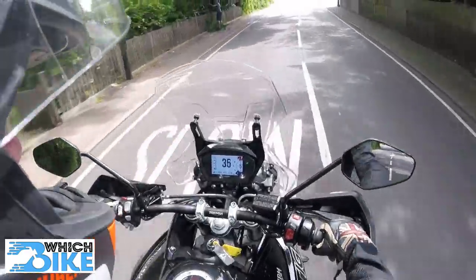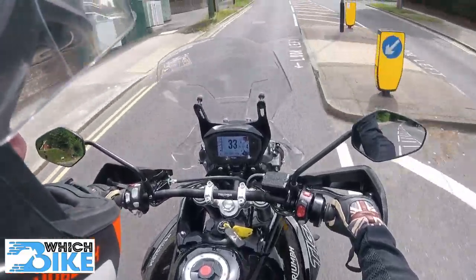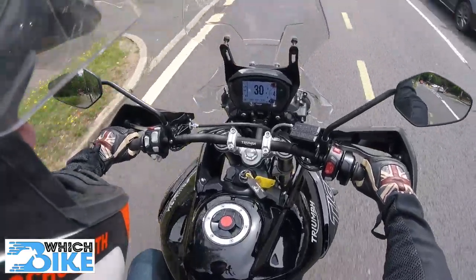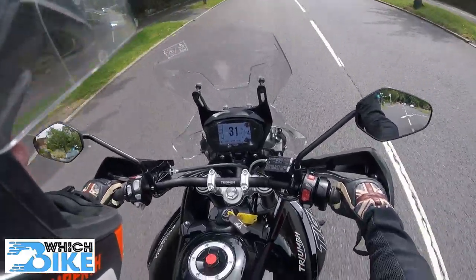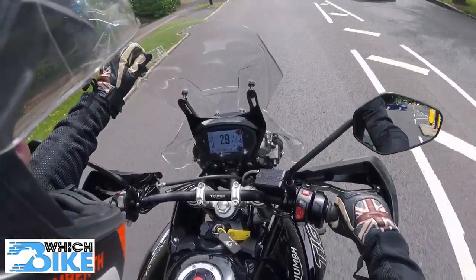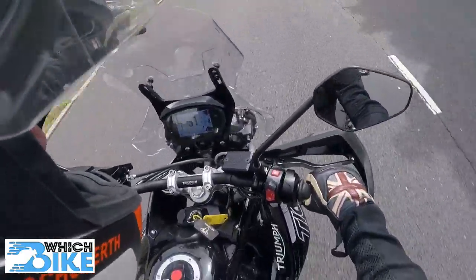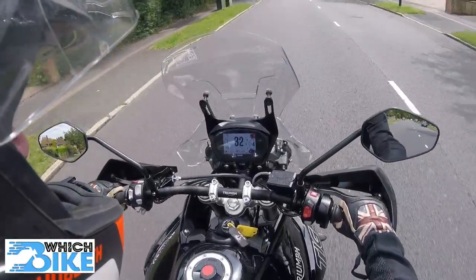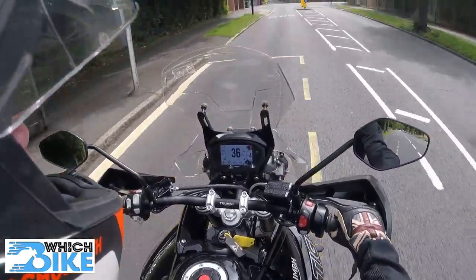So that's interesting, and probably not unexpected. I feel immediately comfortable on it because the bars are identical, the LCD's identical and fabulous still. As you see, it's slightly different. This is one of the other screen settings on offer with that magnificent screen. It hasn't got an electric front screen, but it's manual, as you saw, Rob. You can move it up and down manually, that's fine. You can do that going along. Instantly getting more blustery there. Let's put it back up. Interesting. Now the seat, not quite as comfortable, not quite as much padding, a little bit firmer, but again, that gives it its kind of sporty feeling.